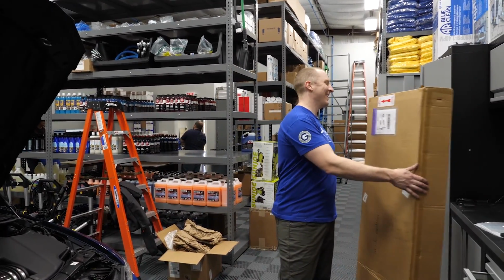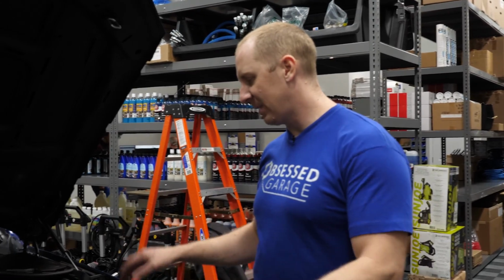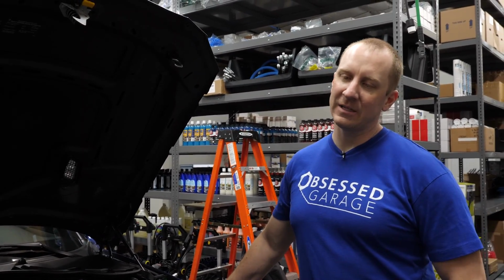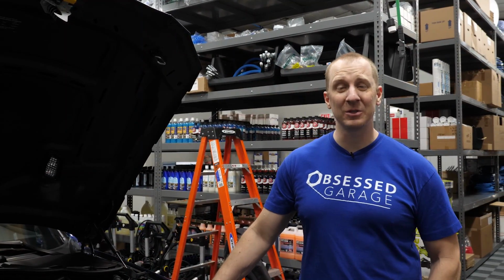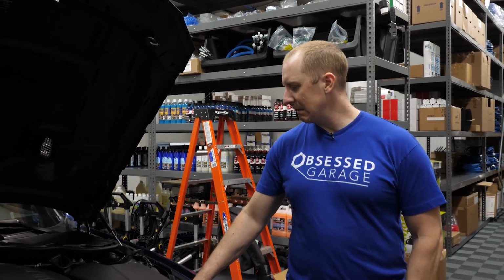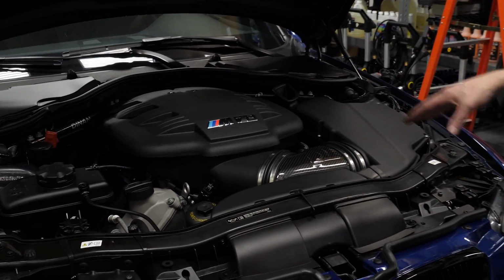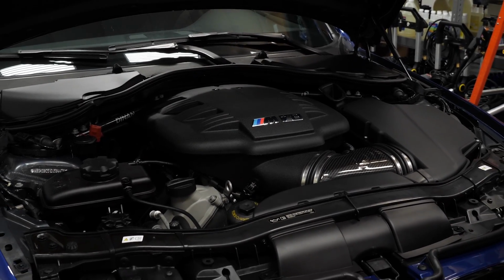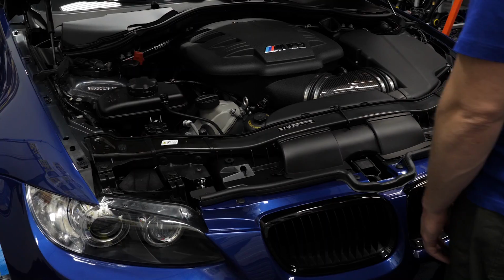So I think I'll do that one separately, but we'll go out and test it. These are modifications that will be, I guess, the two of them at the same time. If we gain like 10 horsepower, it's probably noticeable, but it looks good. So we got the Dinan strut tower braces, the Dinan intake. I think the engine bay is pretty much done. We'll do the RPI scoops, and I'm going to work on getting headlights, and then this area is pretty well done.